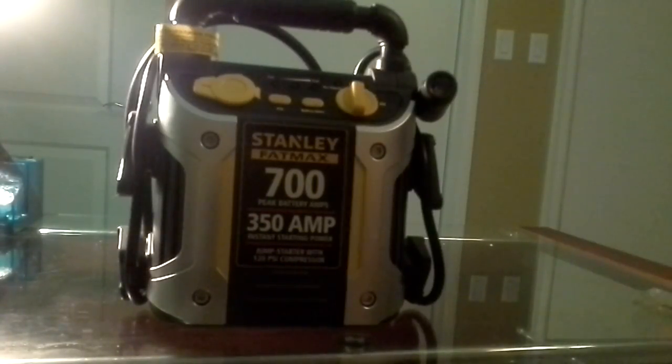Because I had this product, I was able just to get out of my car. I didn't have to worry about getting up to their car, how close I had to be, or anything like that. I just got this out of the trunk, went up to the car, popped the hood, hooked the positive to the positive, the negative to the ground, and instantly helped about 10 to 15 people last year. So just for that convenience alone, the ability not only to start my car, my wife's car when I have battery issues, but just the ability to go out there and help a lot of other people, this thing has paid for itself over and over and over again.